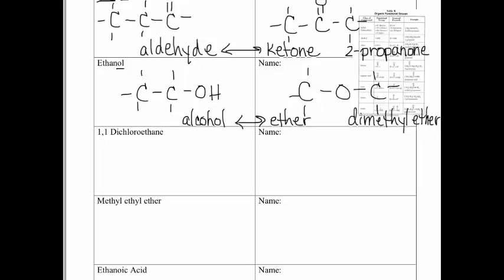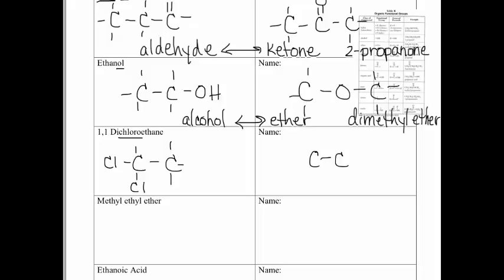Next, we have a halide. With halides, let's draw it first. We have ethane, and there are 2 chlorines on the first carbon, like so. Halides are different than the other ones. You're not going to make a different functional group. All we're going to do is move them. So for halides, all you're going to do is move them, so you end up with a different name.